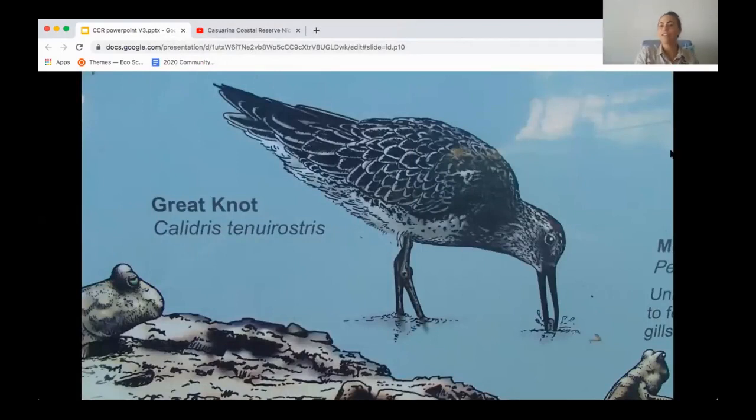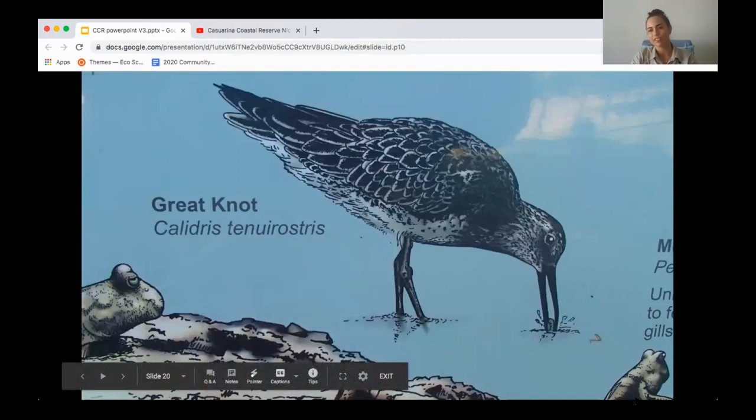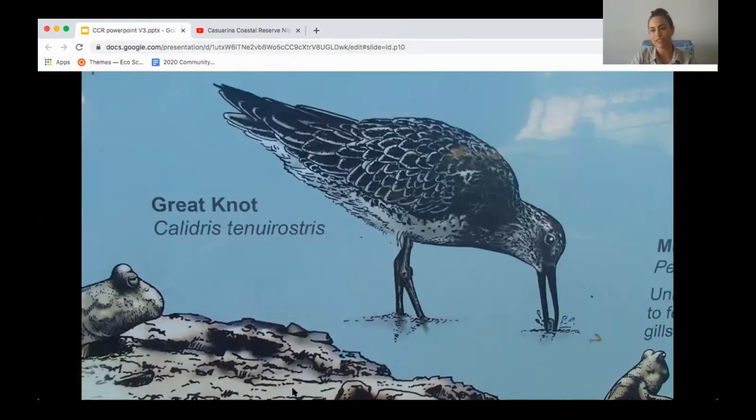My name's Amanda Lilleyman. I am a shorebird researcher based at Charles Darwin University. I have just finished my PhD on migratory shorebirds in Darwin Harbour, looking at their general ecology and how to best manage them in our urban setting. I am also involved in a project on the Far Eastern Curlew, which is one of our largest shorebirds in Australia, and am involved in the BirdLife Top End Group, which is a volunteer organisation part of BirdLife Australia.